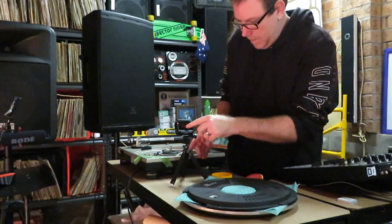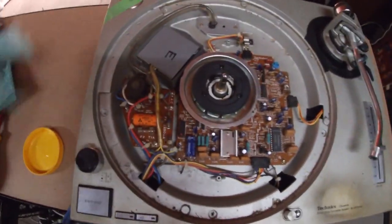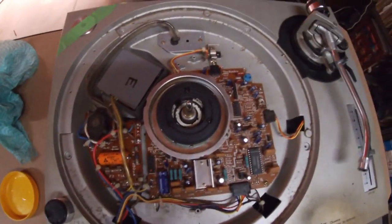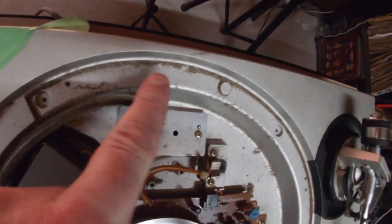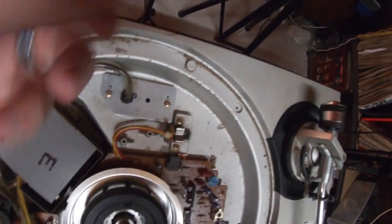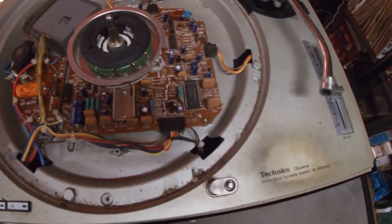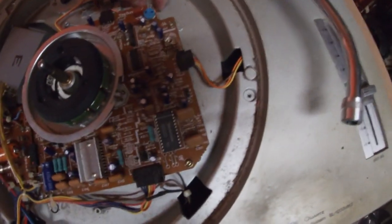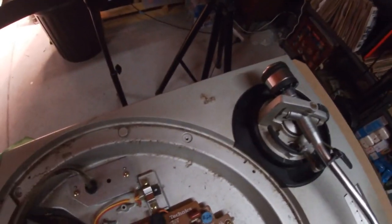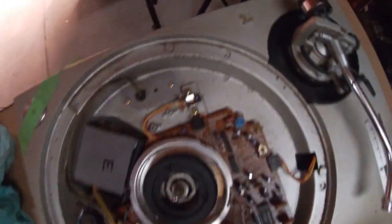So let's have a bit of a closer look in here. Okay, so you can see it's quite dusty, all in those edges there, quite a substantial amount of dust. Look at that. So that's what we're doing this for. We're gonna clean off all that crud. What's this? Yeah, big bits of stuff in there.